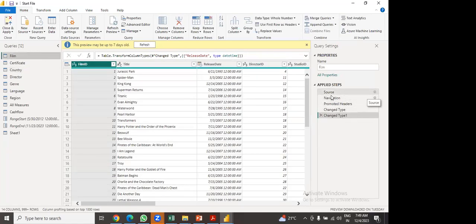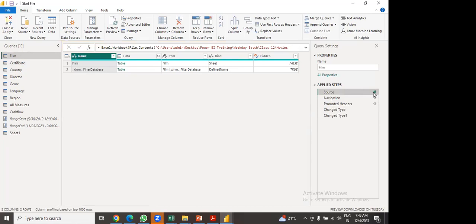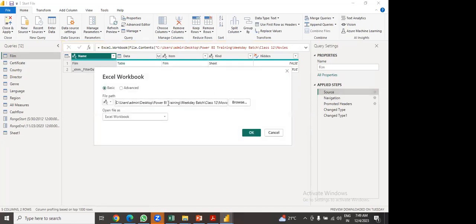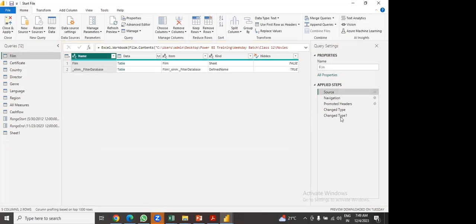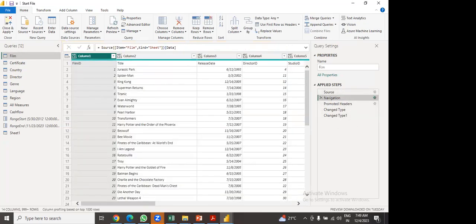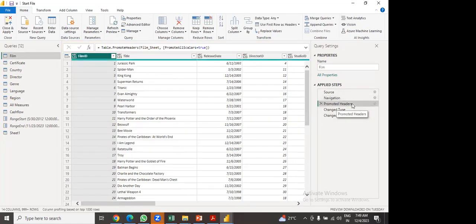Whereas on the right pane, you'll have the information about the applied transformation steps with respect to each table. For example, if I click onto the first step, that is the source, it will give you the information where it is coming from. If I go to the next step, it shows what you are navigating or what you are getting from it. The next step is promoting headers.